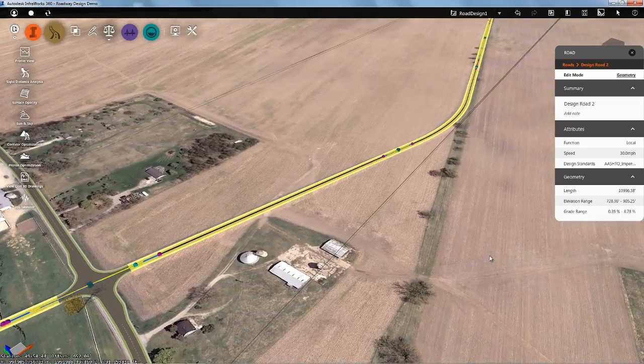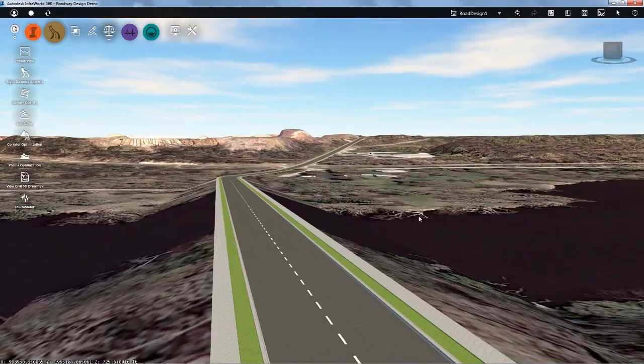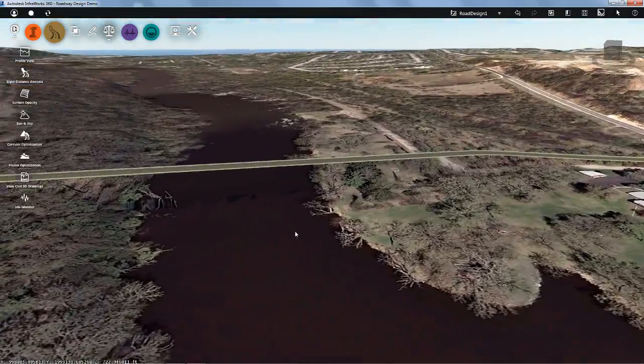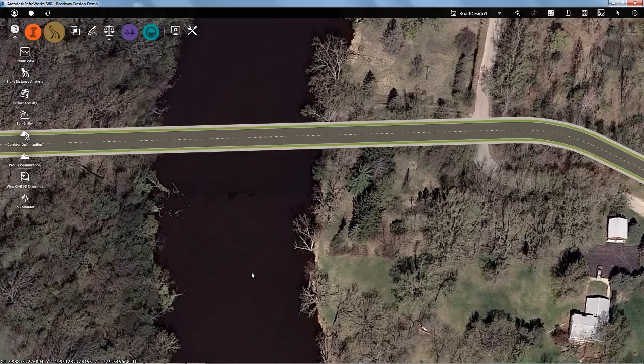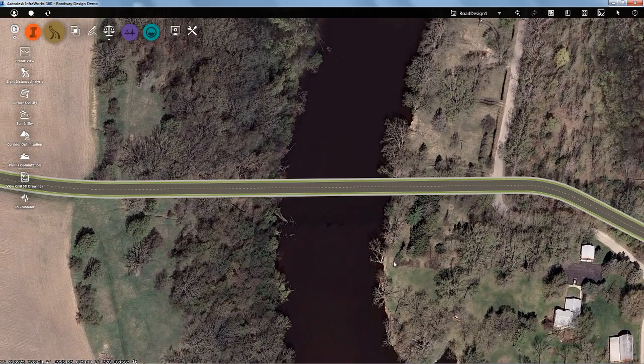Alright, let's continue on to the east and quickly model our bridge crossing. Now when it comes to the bridge, we will model it as 4 lanes rather than only 2. In the future, this will provide us some cost savings in that when our proposed road reaches capacity, we can widen the road without also having to invest in a bridge widening project. Widening the bridge is easy.